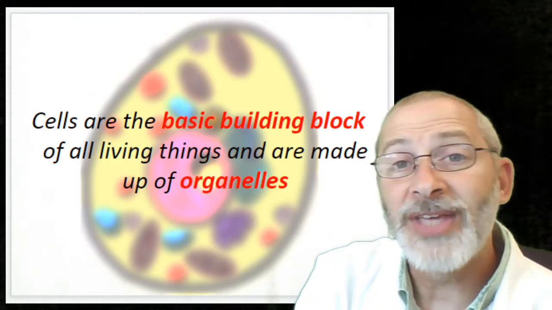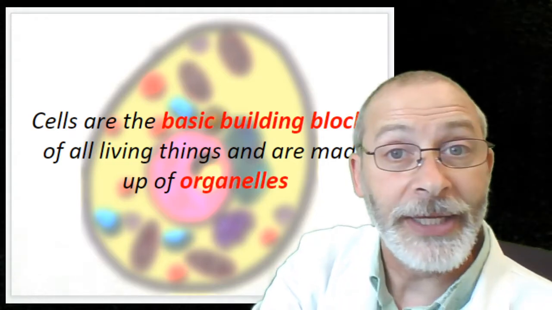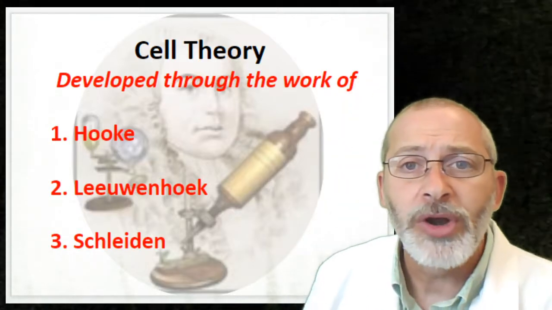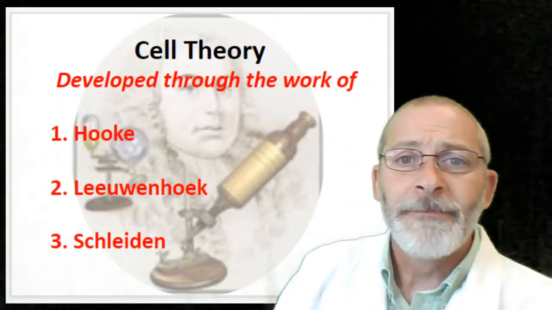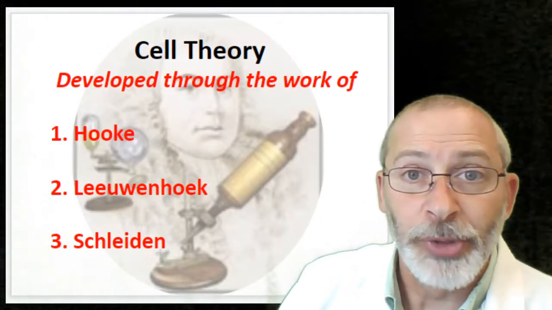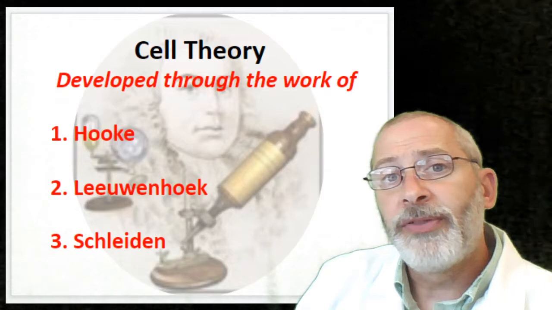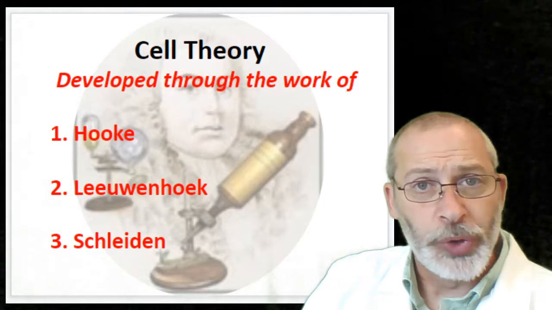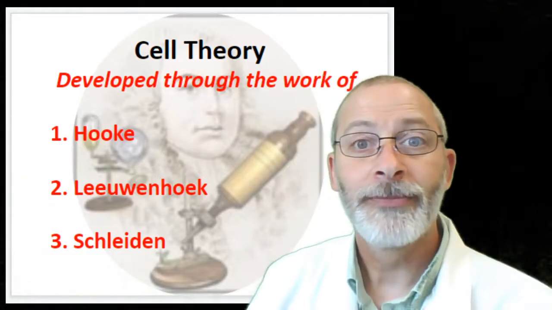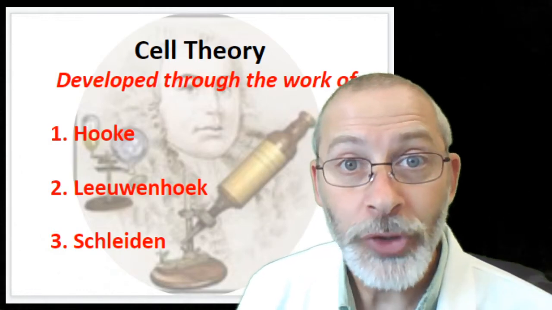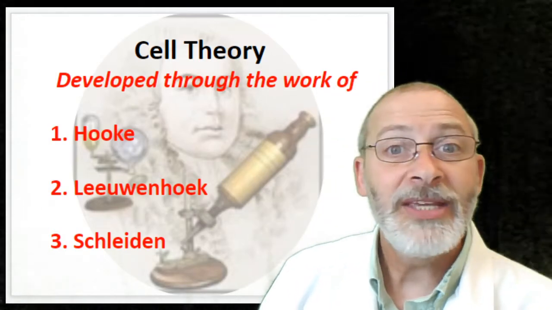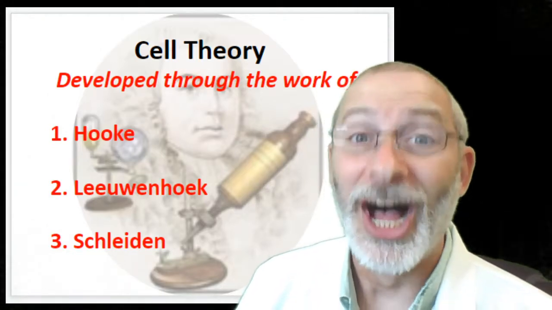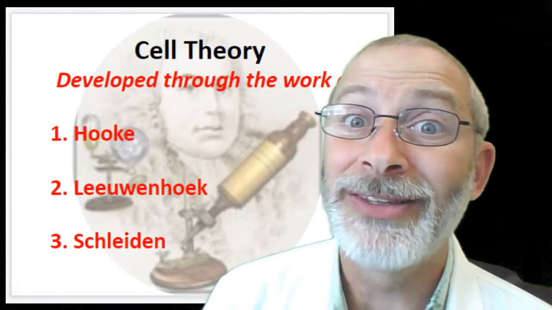Well, who came up with this idea in the first place? Well, there is a theory called the cell theory. And this cell theory was developed through the work of not just one scientist, but 3 famous scientists in particular that are credited with developing a cell theory. And some of the names may look familiar to you. Robert Hooke. You may recall that name. Isn't he the one who came up with the name cell in the first place? Yeah, so Robert Hooke, a lot to do with cells.